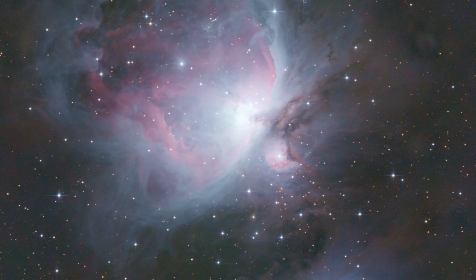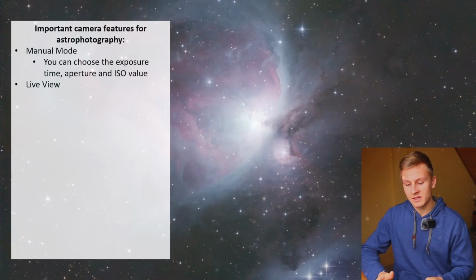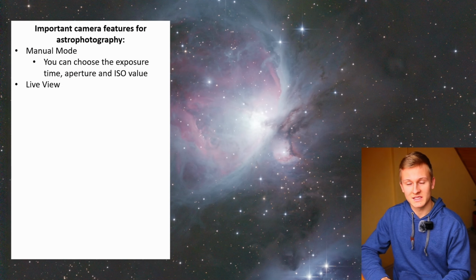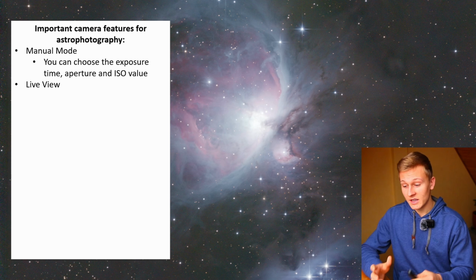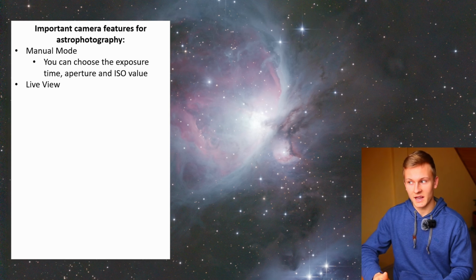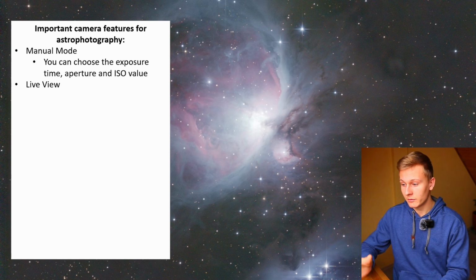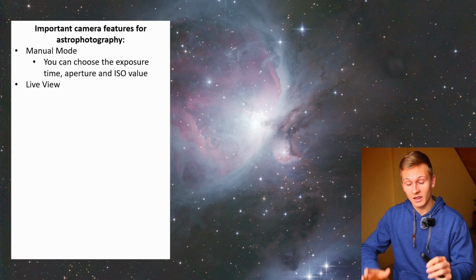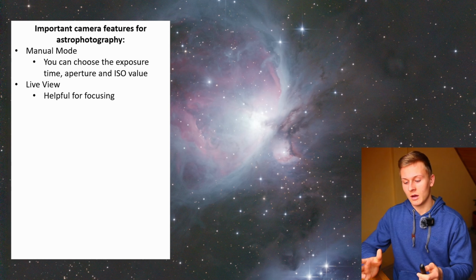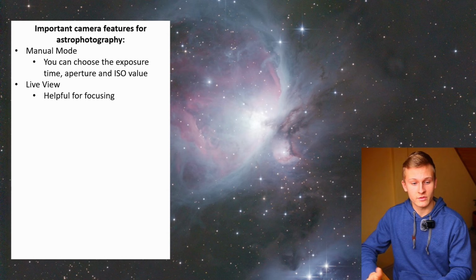The next aspect is live view mode. It's very important, or at least helpful, that your camera has a live view mode. In astrophotography, we like to focus on the stars, and achieving perfect focus is very important in order to achieve great images of deep sky objects. Therefore, focusing is very, very important, and live view actually means that you look on the display and you see what your camera is seeing or capturing right now.